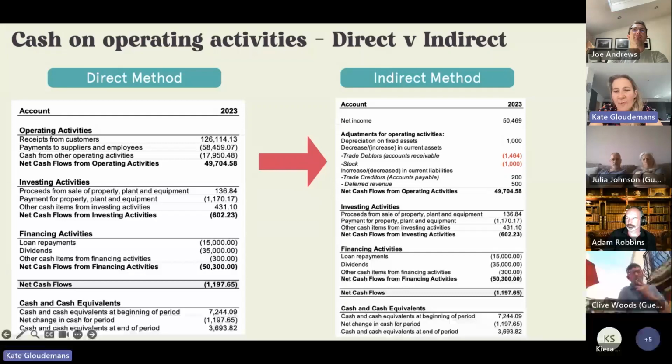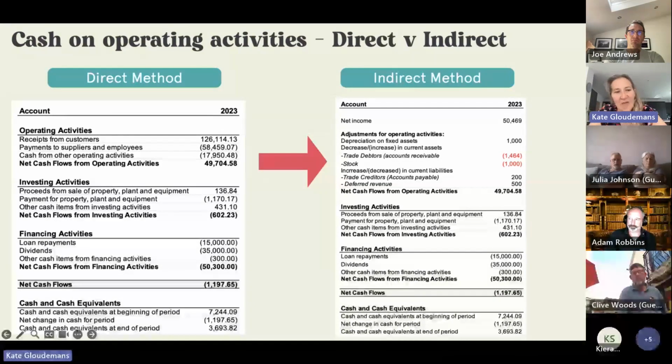And I appreciate it probably blows your mind, but as I say, accounting software now usually will show you how your money is being spent and where the cash is going. But as you can see, these two different cash flow methods both end up with a net cash flow from operating activities of £49,000. And thereafter, the cash flow on investing activities and financing activities are the same.